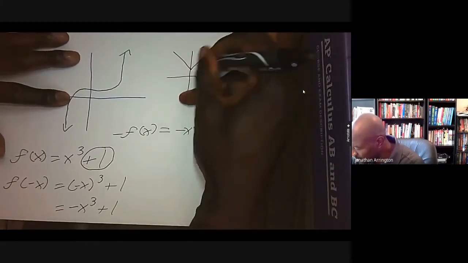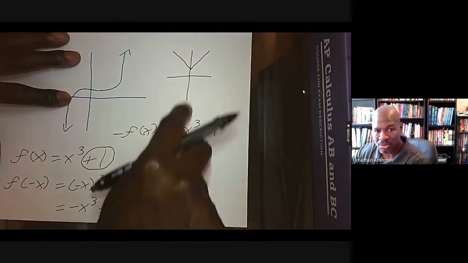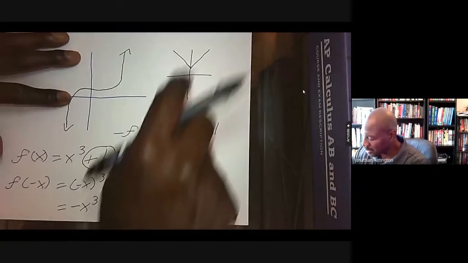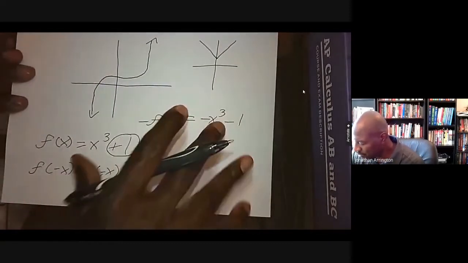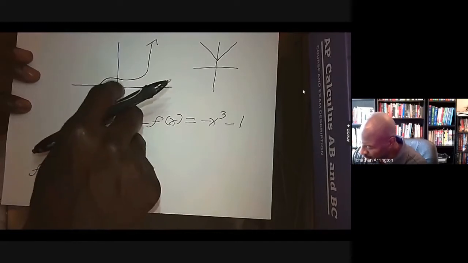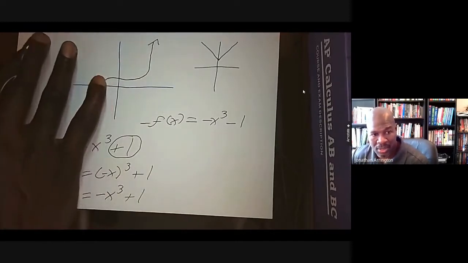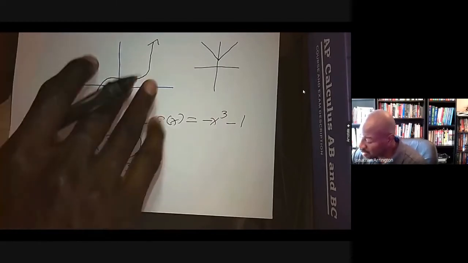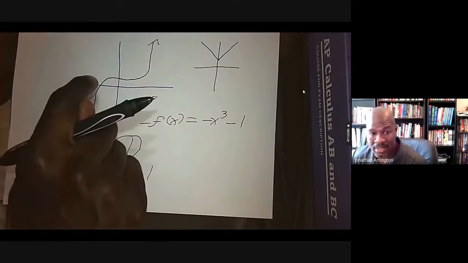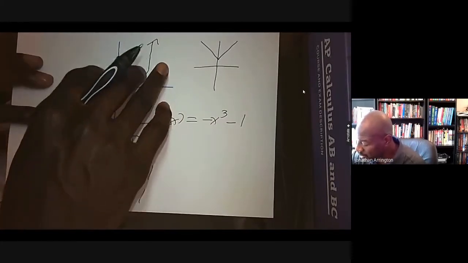Here is an even function. If I move this up and down the y-axis, it's still going to be symmetric to the y-axis. It doesn't change it. But for an odd function, once you move it off of the origin, and I'm not saying an odd function must go through the origin, that's not correct. But if it intersects the y-axis, it has to intersect it at the origin. But once you move it up and down, it's no longer odd.